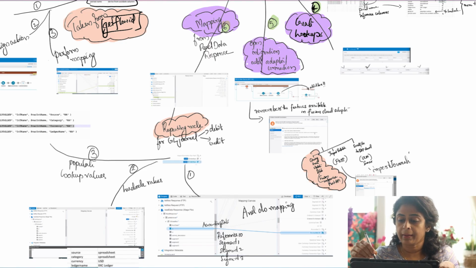We will talk about the mapping concepts. Here we have both node-to-node mapping and element-to-element mapping. When dealing with repeating structures like debit or credit entries, use node-to-node mapping. This will trigger the XSLT for-each loops.